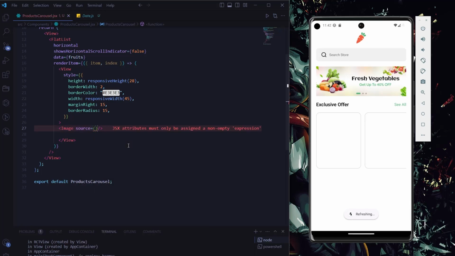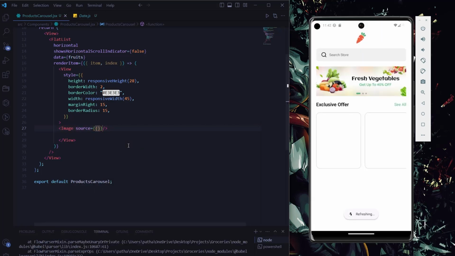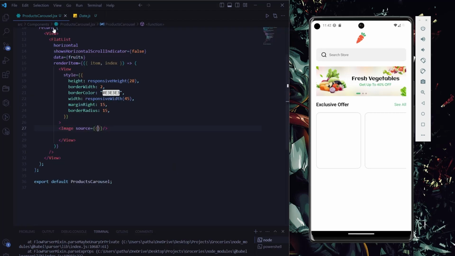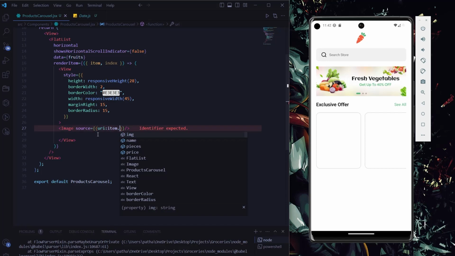So source: right now we are getting this data, if you see the HTTPS, from the network, nothing but from Google. So we need to pass URI here, URI and item dot image.